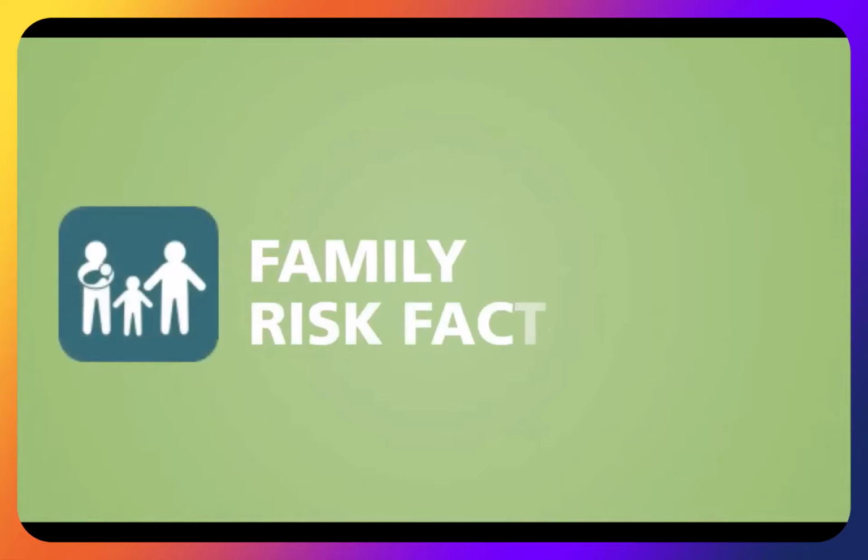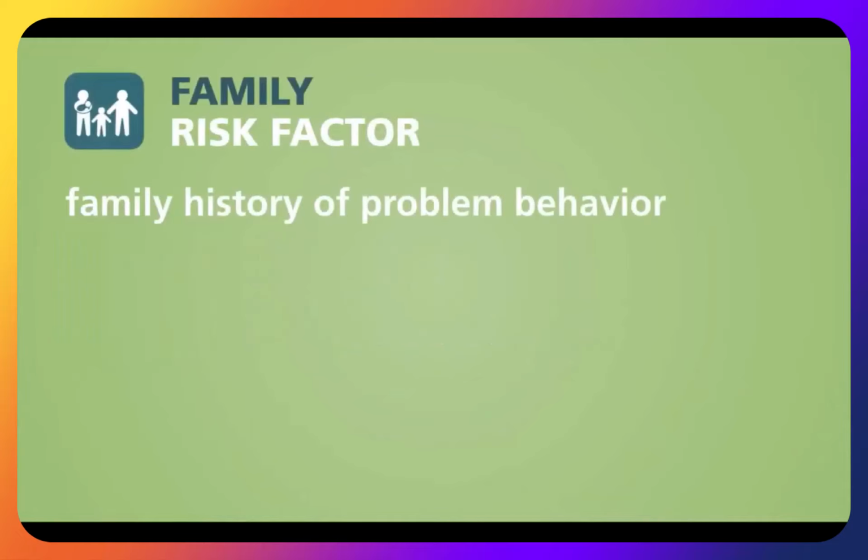I'd like to tell you about risk factors in the family and school. Children spend a lot of time in their families and in school, and much of that time is promoting their positive and successful development. But there are things in families and in school experiences that can contribute to risk for health and behavior problems. The first of these is a family history of problem behavior.